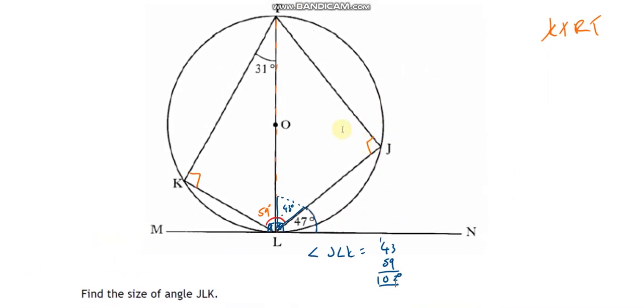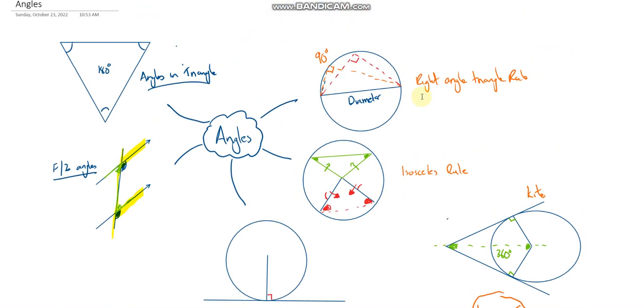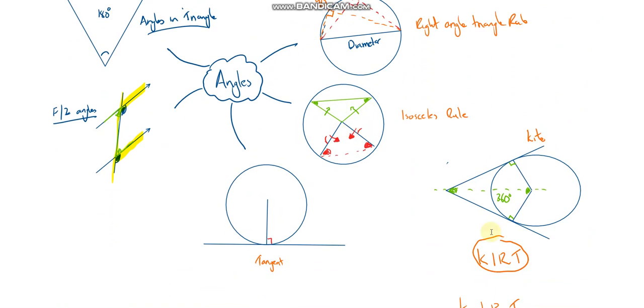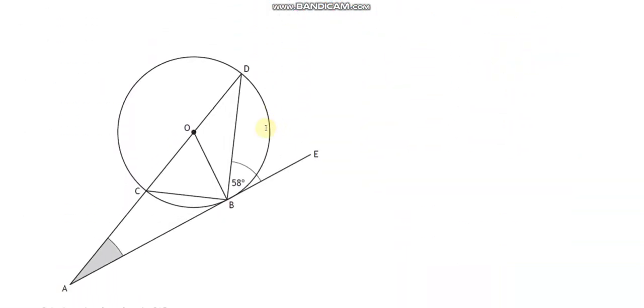So don't be scared by these, it can be hard to maybe get started. This is working for me, doing the curve and working my way through. Whatever works for you, just know you're always trying to demonstrate you know those basic rules. Okay, you're trying to demonstrate you know the right angle rule, the isosceles rule, the kite rule sometimes, and the tangent rule. These three are the most common ones.